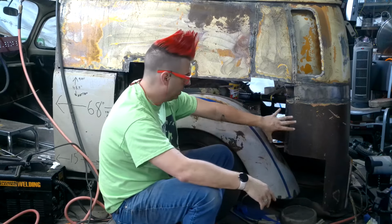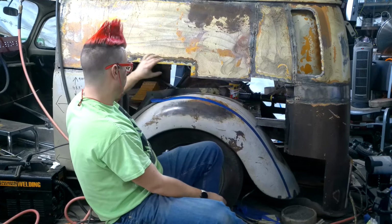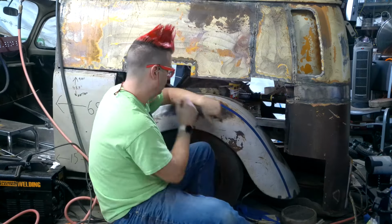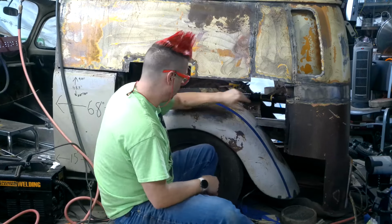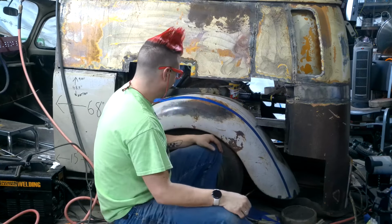But first, I think I will just get a rough cut piece of metal to start fitting in here, fixing this square and all these little drill holes, and figuring out where that line is and where I want to run that. Do I want to run it straight and fade it? Do I want to run it back down where it came from and fade it? So that's what I'm doing.